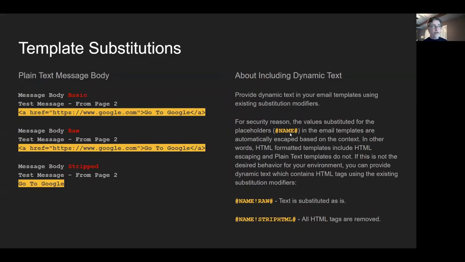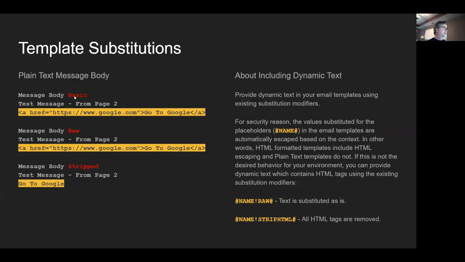Now, why would they do this? This is a security reason. If you've been in some of the security talks previously, you'll know that being able to inject different types of HTML that could be harmful, or even JavaScript, is a real concern. So in this case, you want to make sure that you understand when you substitute values into your message, is it going to be a known clean value, or does it have risk from somebody entering it by hand? Say you had a comments form or something like that, you might not want to include HTML, because you're getting something that somebody could have sent in from outside. So there's the security reason behind it.